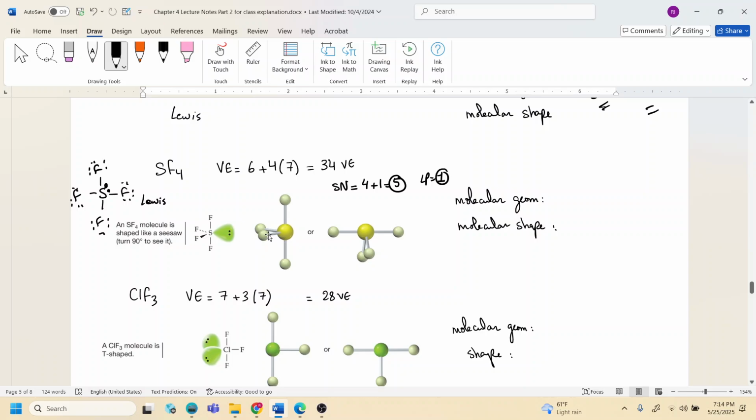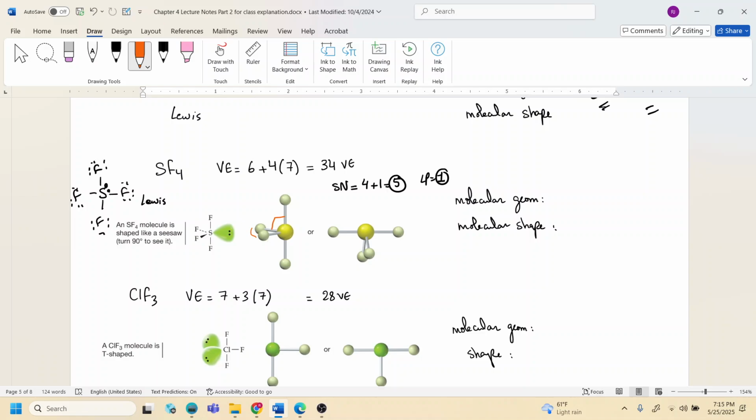Okay, so we're going to end up having the 90. So this is going to be your 90. This is going to be your 90 here, and then this is going to be your 120. It's going to be your 120 in there. Sorry. So it's going to be the 90, and this over here is going to be your 120. Between those two, it's going to be the 120, and between those two, it's going to be the 90 degrees.